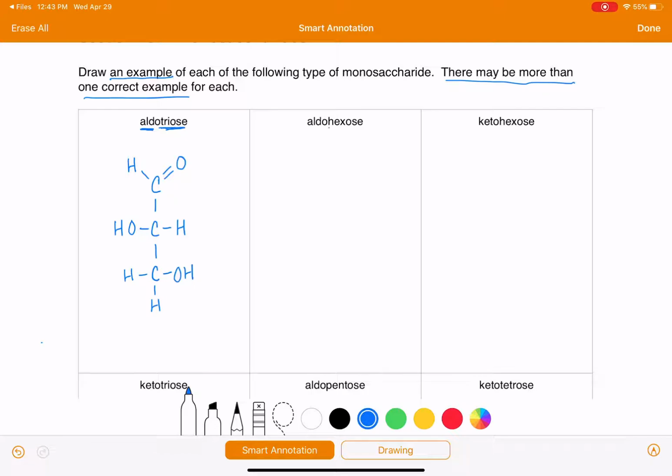We're going to start with how many carbons do we need? Hexose means that this is going to be a 6 carbon sugar. 1, 2, 3, 4, 5, 6. Aldo means that the carbon-oxygen double bond is on carbon number 1. And then for all the rest of the carbons in the molecule, I'm going to put an OH. And I could either put it on the left side or the right side. It's going to be totally up to me. Notice that it's not going to be like this.